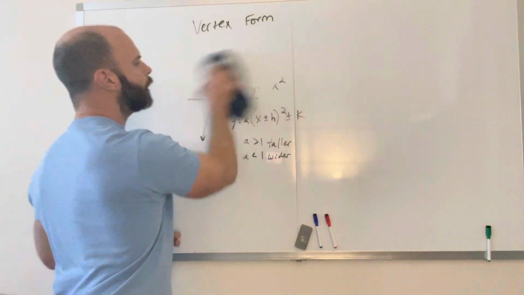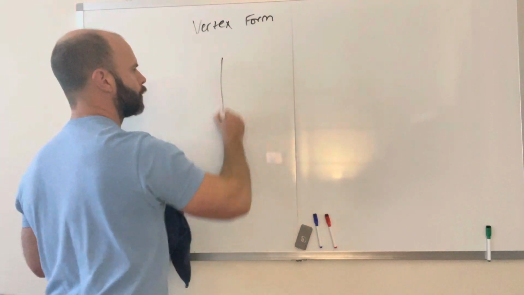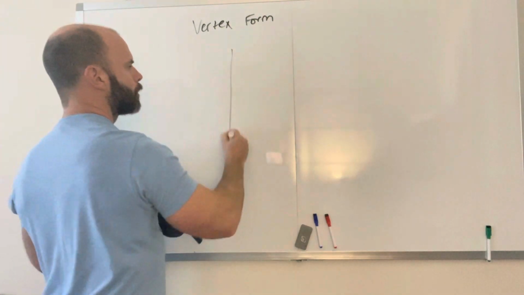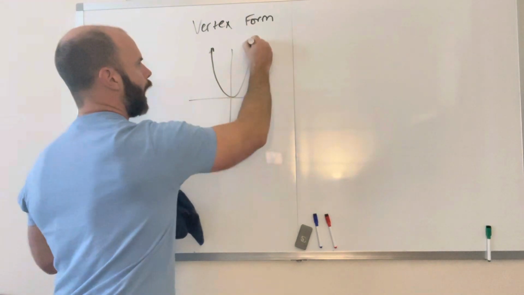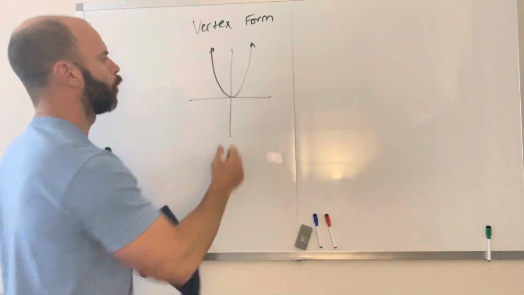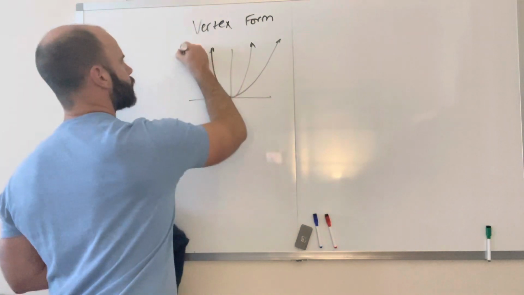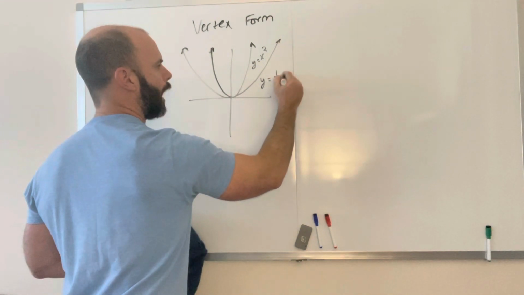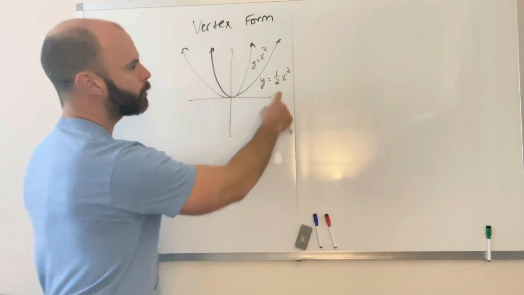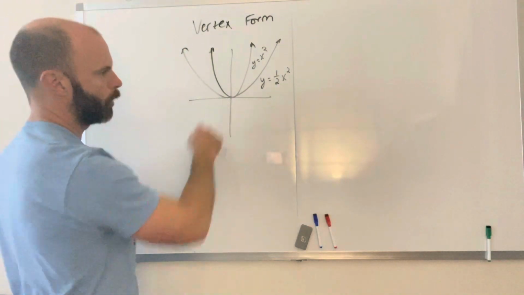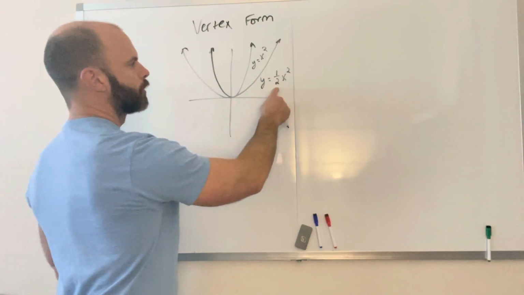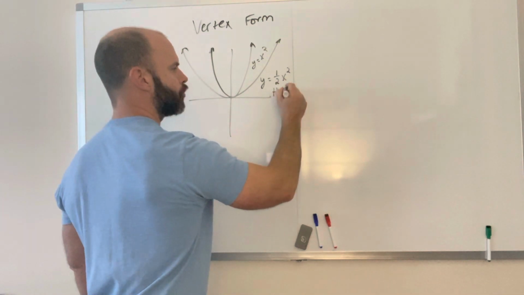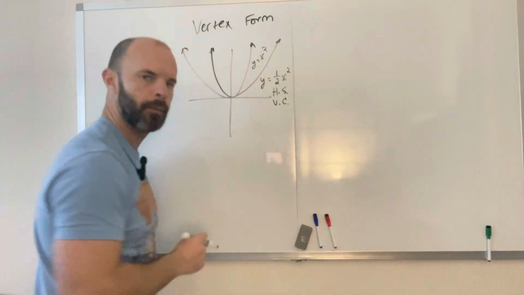So let's finish that last part one more time because it's a little confusing, right? So here's the parent function. Actually, it's probably going to be a little bit wider. Here's the parent function, all right? And I want to make it go wider, all right? So if this is y equals x squared, I'm going to say this is y equals 1/2 x squared, okay? That's what's the A, all right? Because I'm still here at the origin. So like I said, less than 1, it is a horizontal stretch or a vertical compression.